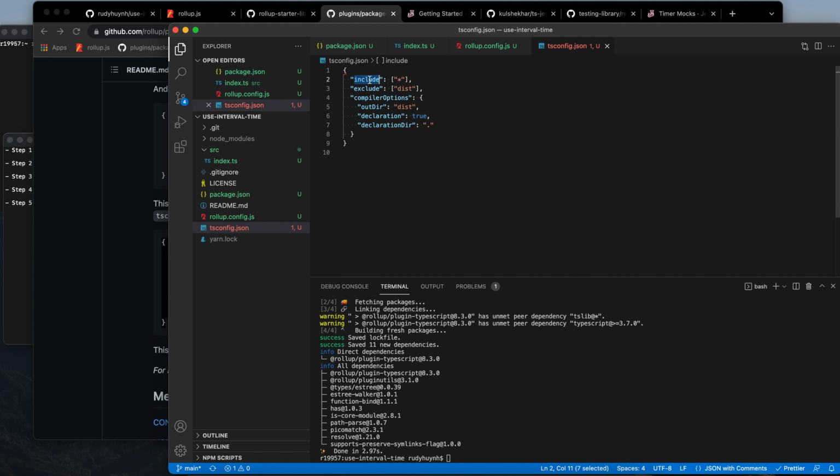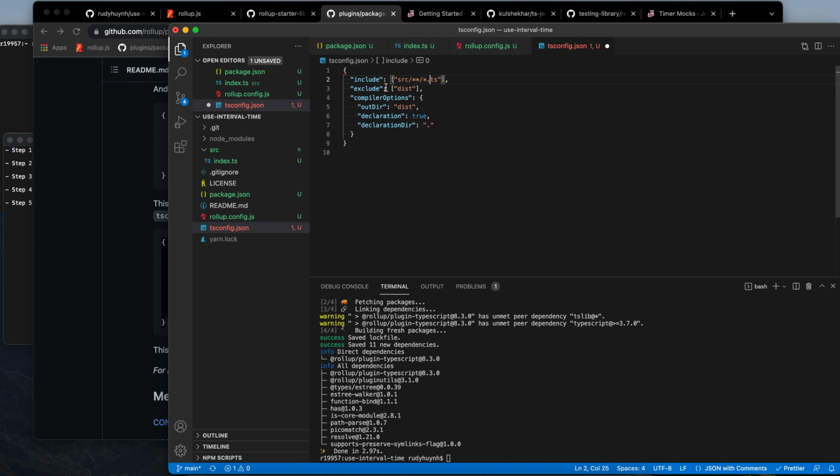This include field will define the global path to all the TypeScript that we want to compile. So for now, it should be everything inside the src directory, like this.